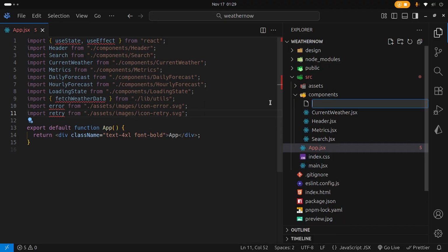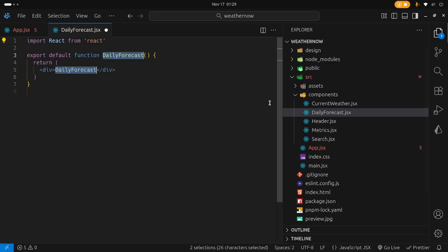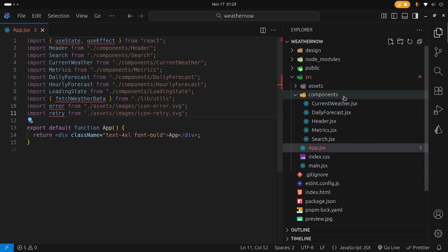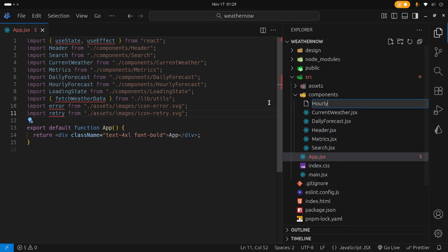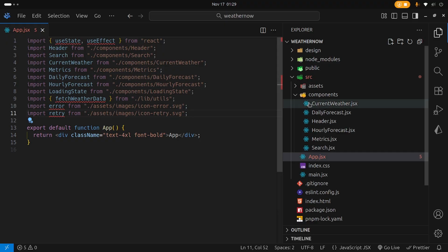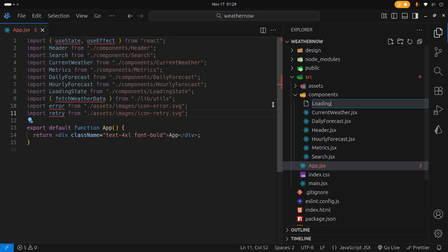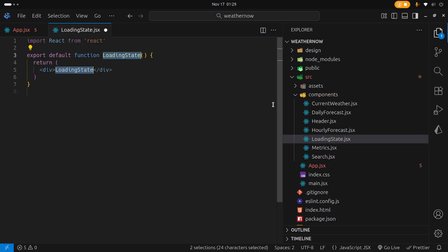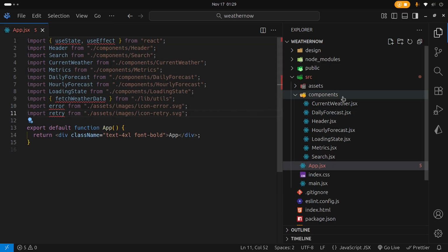Next we have daily forecast, so dailyForecast.jsx, rfc, enter, save. Next we have hourly forecast, so hourlyForecast.jsx, rfc, enter, save. Next we have the loadingState.jsx, then rfc, enter, save. And then that is all the components.